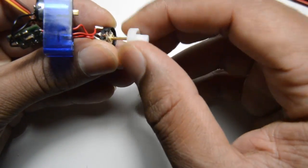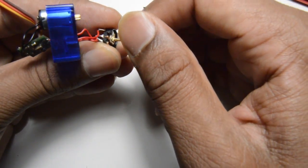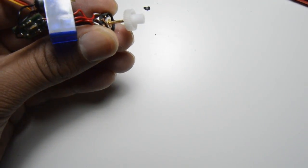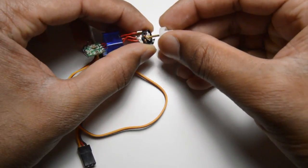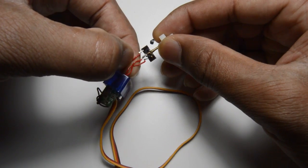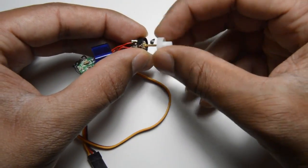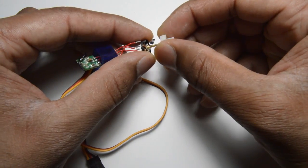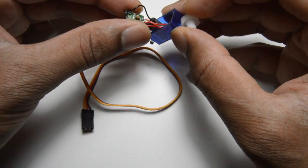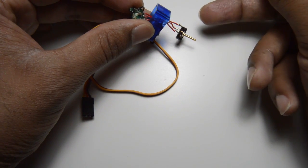There can be a mild friction but we can go further in making it more perfect — this is quite enough for a smooth rotation. Now let's get to the electronic part. If you see here, this is a potentiometer with three wires. The middle wire gives the controller inside the position at which the knob is, and using that the controller can decide the direction. What we need to do now is just take the middle wire and use it as a GPIO so that we can control the direction.